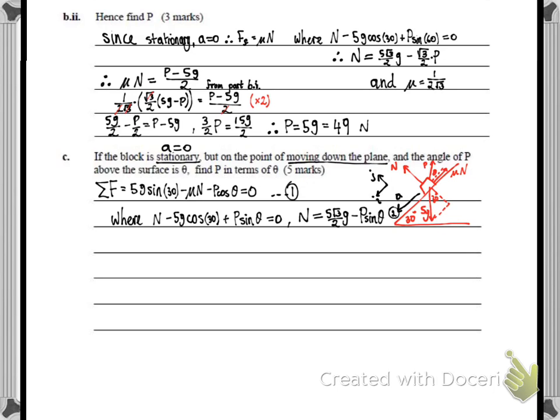We can work out our normal reaction force. It's always equal to 0. The sum of the forces is always 0 in the J direction on our inclined plane problems. So solve for N, the normal reaction force, and there is our expression. Sub that into equation number 1. And at the same time, let's put in our coefficient of friction surd number in the equation as well. There we go. And now we expand and simplify.